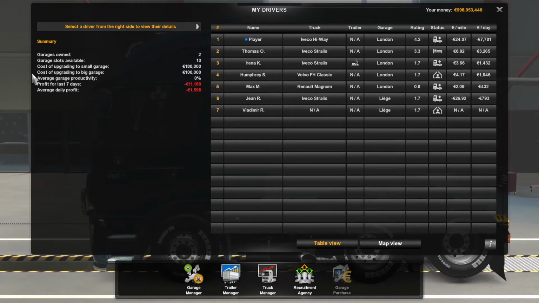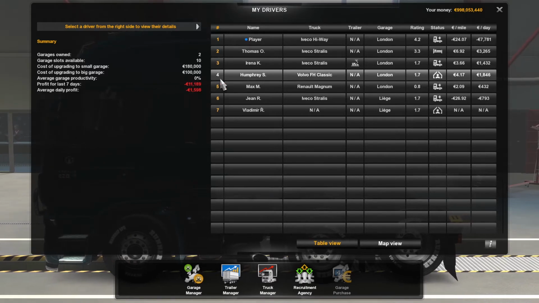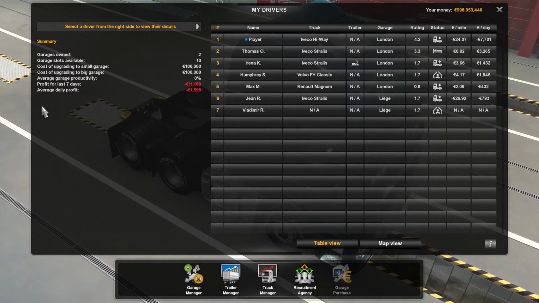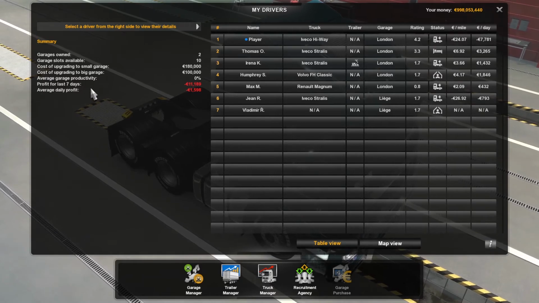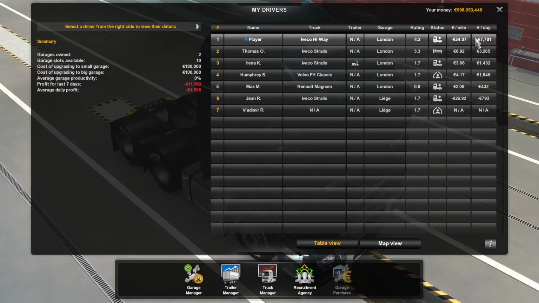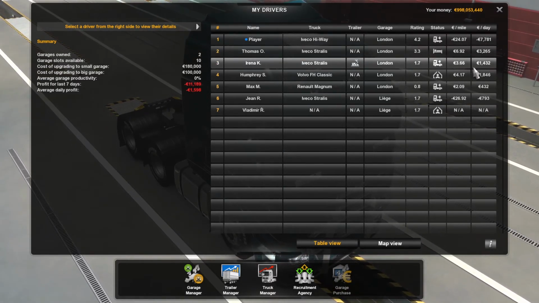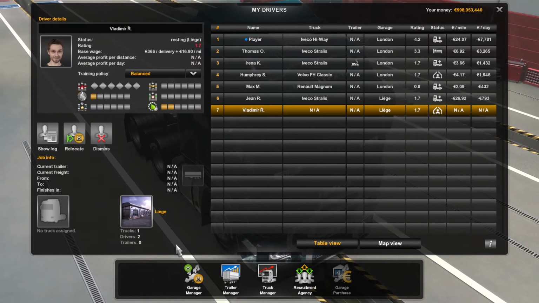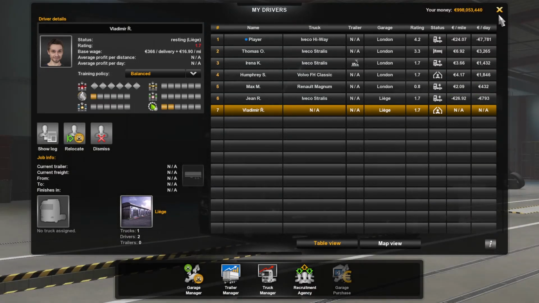Okay, upgrade garage costs 180, a bigger garage 100. Profit last 7 days, we lost 11,000 something. Daily profit is minus 1,000. I got 10 slots available, 10 garages. I made around a minus in a day actually. Whoa. Okay, he can't drive because he doesn't have a van. I need to buy him a van soon and a trailer. I think I need to buy a couple of trailers too.